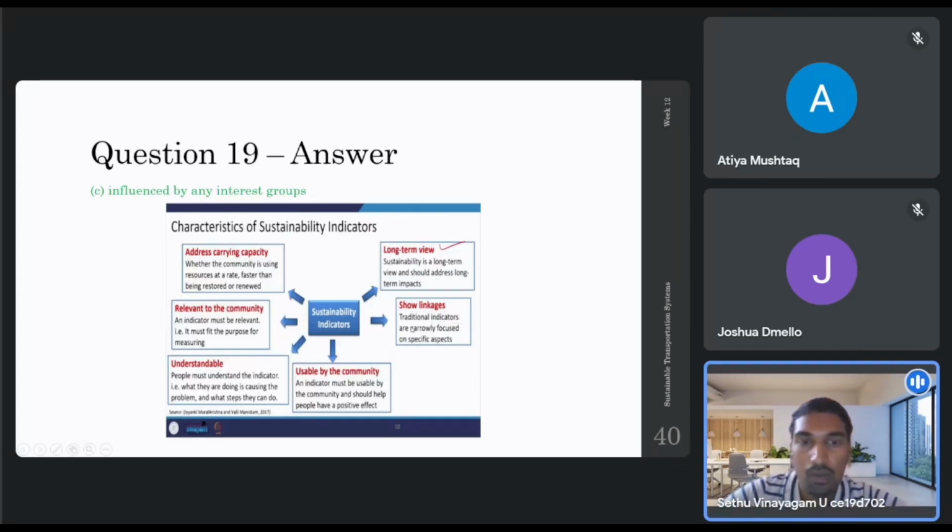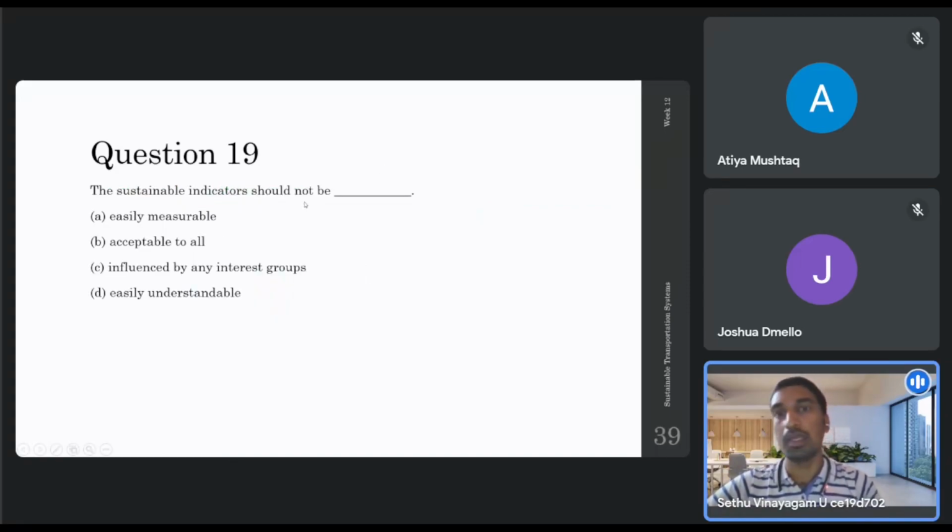Basically, how different effects or criteria are linked to the different goals, and to the effects or emissions and so on. Those linkages should be clear in the indicator, showing how it is affected by the different processes, and it should also take a long-term view. Sustainability cannot be achieved in a day, so it should take into account the scales of how things change, and that should be incorporated into the indicators. These are some of the characteristics that an indicator should have so that it can qualify as a sustainability indicator. Here in the question, we are talking about what it should not be.